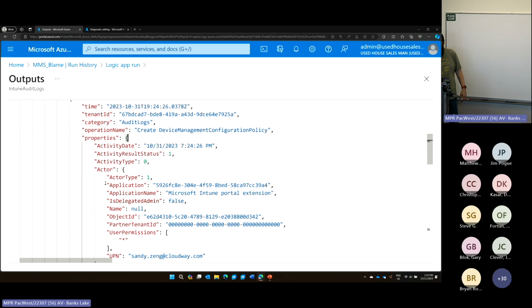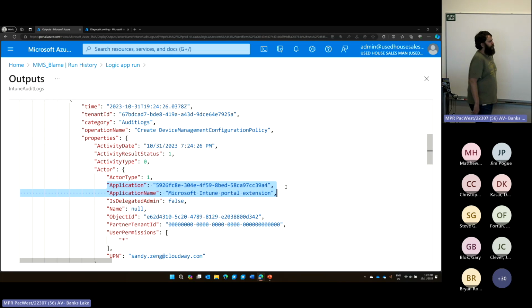Importantly, and this one here I think is pretty cool, but it's understated. Does anybody know what this is actually telling us? The application name? That's telling us the AAD application that was used for the process to be executed. So if they're using an API or a custom scripted process, we can see that it's coming from that custom scripted process.